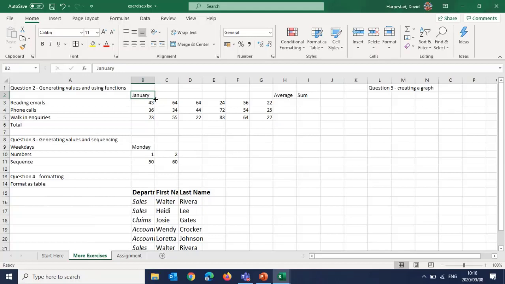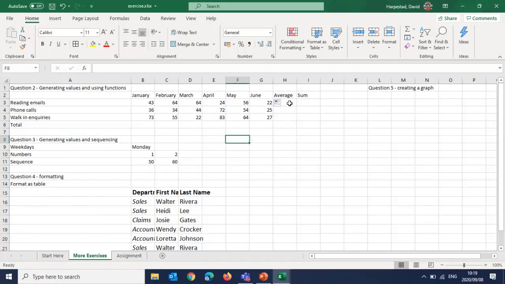So if I move my mouse there, you'll notice it turns into a black arrow. That is perfect. That means if you click and drag now, I'm going to start generating something for you. So I click, I drag, and you can see automatically it's already generating what it assumes is next. And I let go. And just like that, January, February, March, April, May, June, it's automatically generated the data for you. Okay, so that's one very nice function.